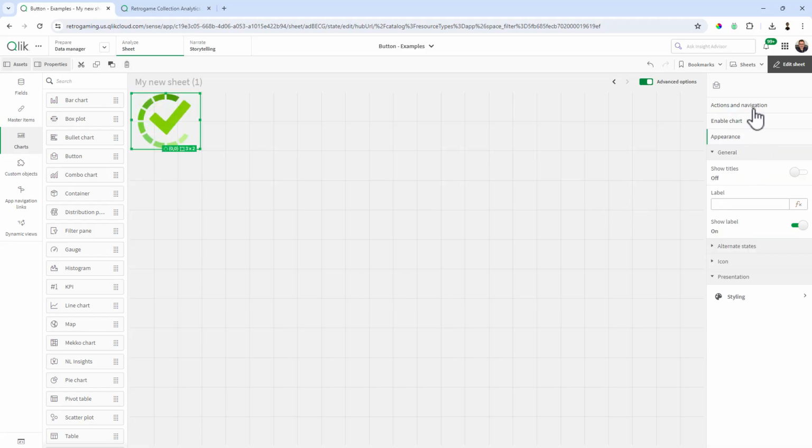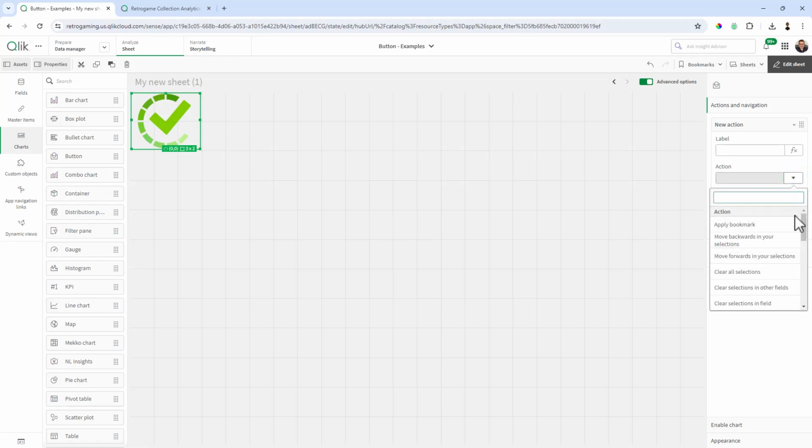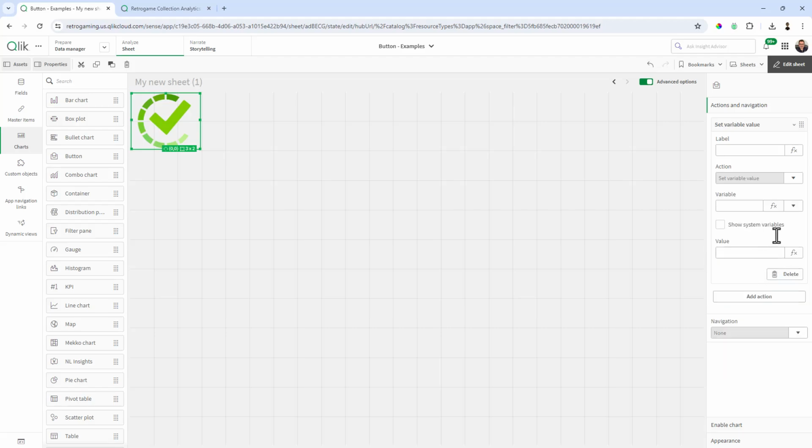Okay, next we're going to set actions. So we're going to add an action, and the first action is going to be to set the variable. So here we have an option to set variable value. The variable we want to select is vSelectedStatus. And then the value you want to give it is going to be complete, which is the valid value in the data. Now, this technically can be anything because it's setting the variable for the show state, which we'll do later. I like to keep it the same name as the value that I'm using.